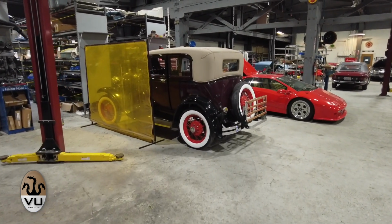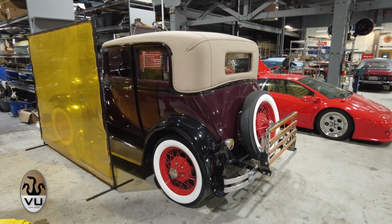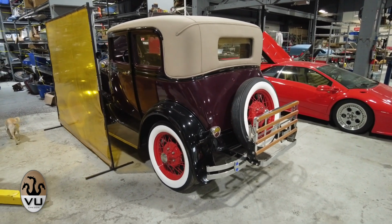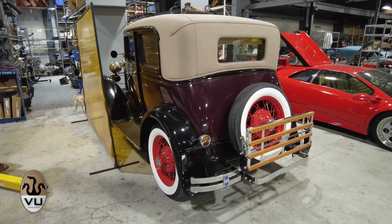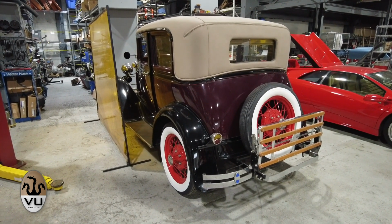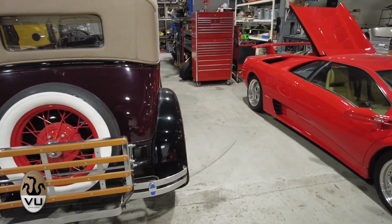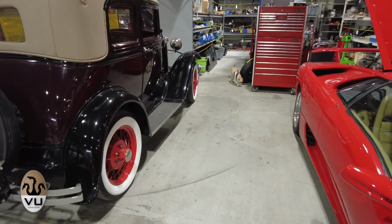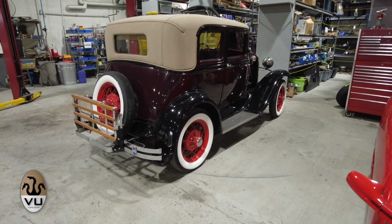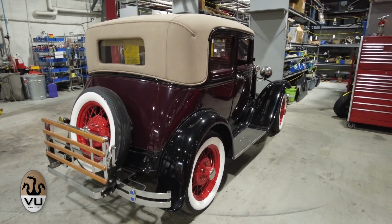Ford Model A. Not our normal thing, but I know these from when I was a kid, and anyway, they keep showing up. This is a Vicky. This is actually a cool little car. I really like this one, and it sat for a lot of years. It was restored, then sat for a lot of years, and of course didn't run anymore. They had us resurrect it and get it stable, and they want to drive it. They're taking it down to SoCal, I think. And I want to drive it and mess around with it in town, so we're getting it stable and running.